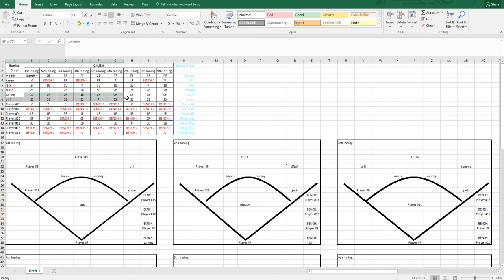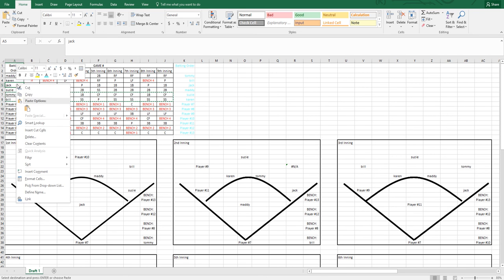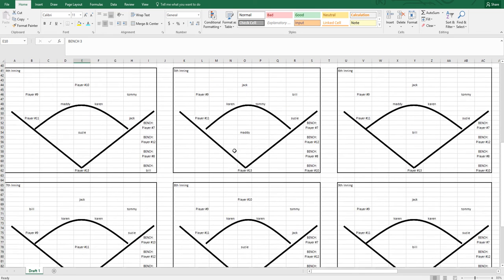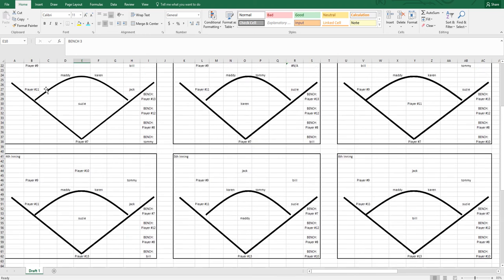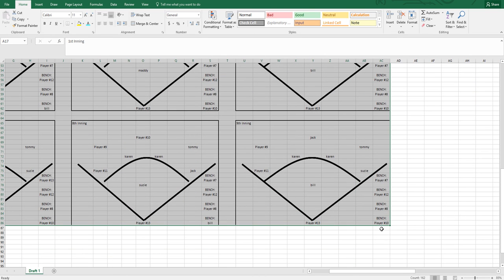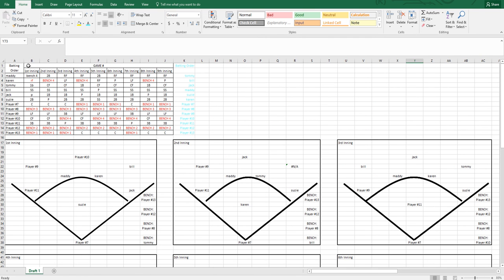Just copy who you want, and just make sure you get all their positions, cut it, and insert them wherever you want them in the lineup. Down here, I've got all 9 innings shown. You can scroll down. You can print from here down to your 9th inning if you want to. If you don't want to have those printed and you just want this one little card right here for your coaches, it's all here for you. On this first one, you can actually cycle through and it'll update through all 9 innings as well.